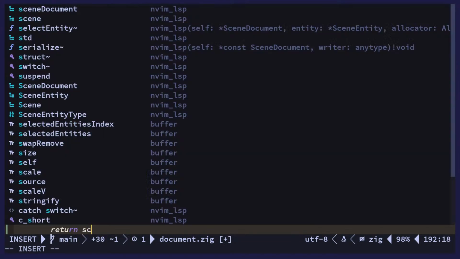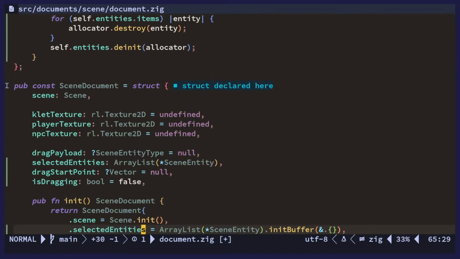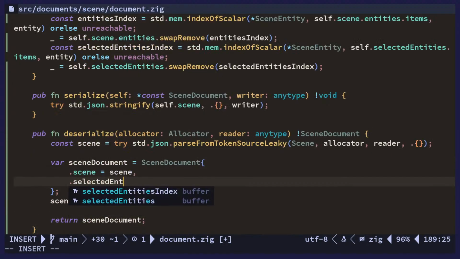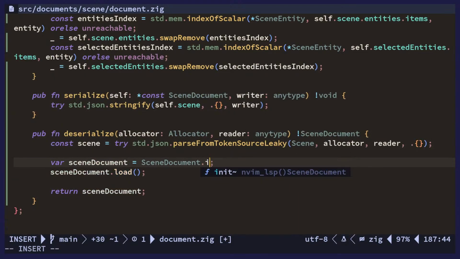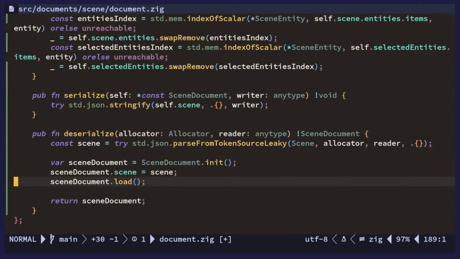Return scene document. Okay. The thing that we need to do is select entities, but that's just going to be that. Actually, what you could do is just say .init, to get the same thing, and then you say scene is going to be this. Okay, that should be fine. Okay.